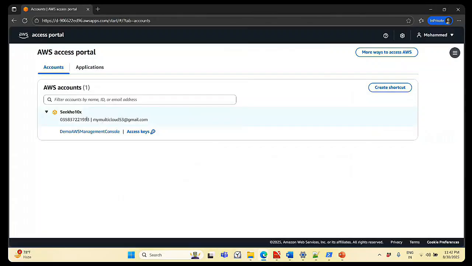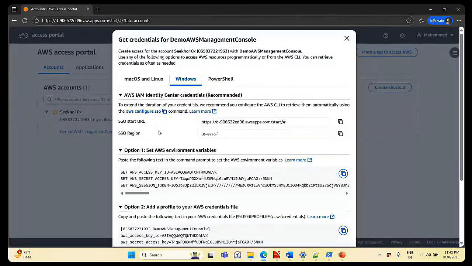Based upon that, we used to log into this C-code app. So this is your access key and this is your secret key. By using that, you can log into your AWS console.